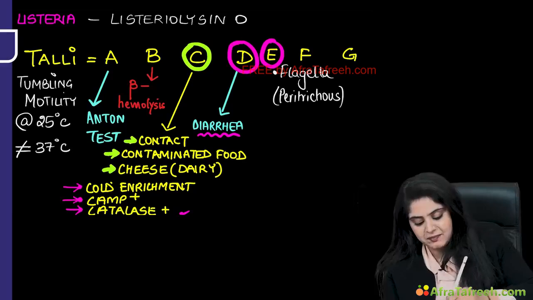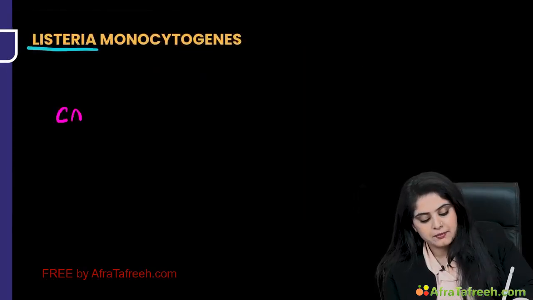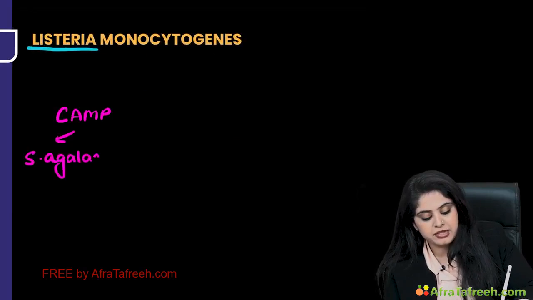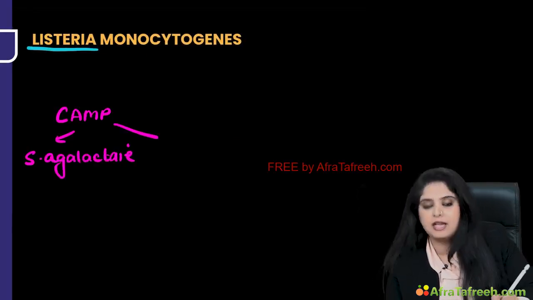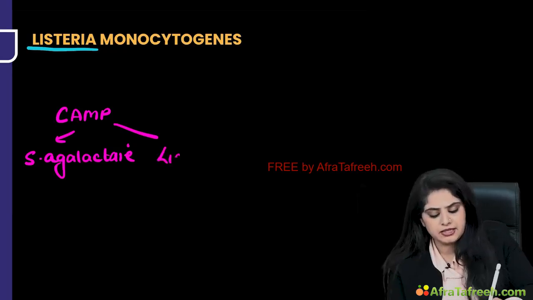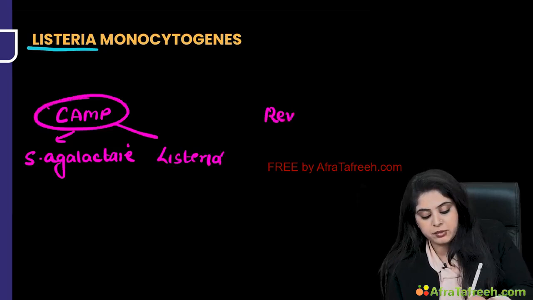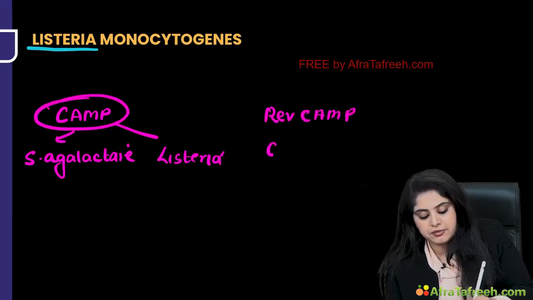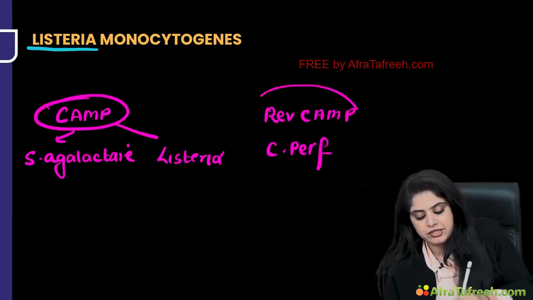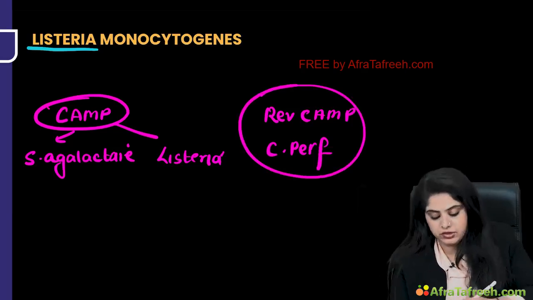So repeating once again, when you're talking about the CAMP test, you're going to have Streptococcus agalactiae, because I said gala time in the camp, and gala time in the camp means drinking away, tully. That is going to be Listeria monocytogenes. CAMP test. Whereas guys, quick revision, where did you see the reverse CAMP test? That was seen in Clostridium perfringens. Now your CAMP story is done.